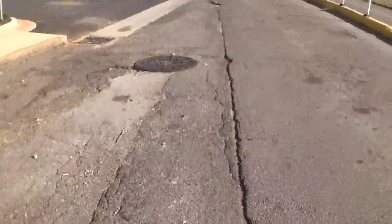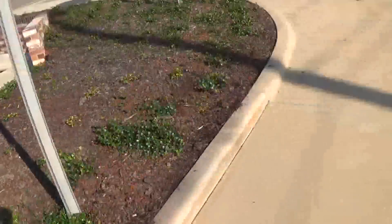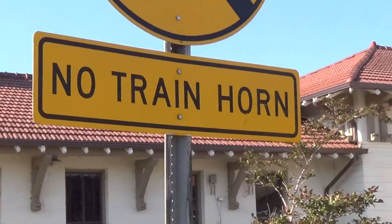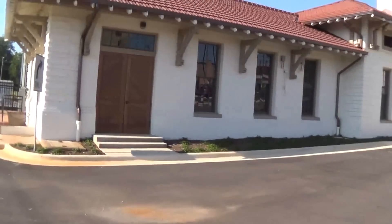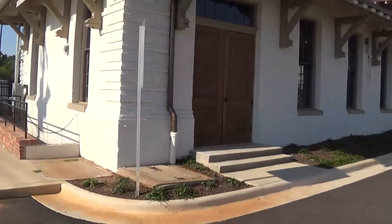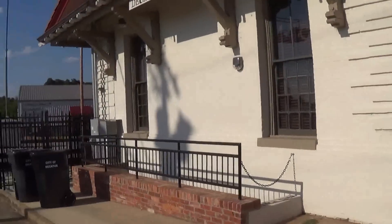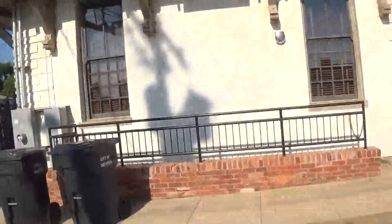I forgot to show this at the beginning, but this crossing — as some may have seen in my videos — is a quiet zone. We've got the 'No Train Horn' sign right here. Right there is the restored Decatur depot. Rumor has it that there may be a webcam getting installed here. I'm not sure about that yet, but apparently there will be a live scanner feed, and hopefully a webcam too, inside the museum when it finally opens.